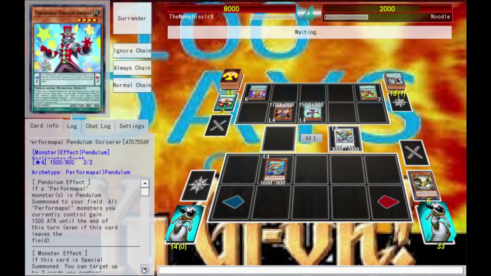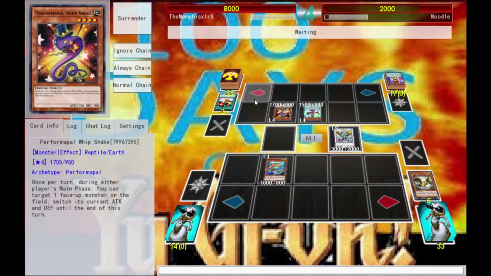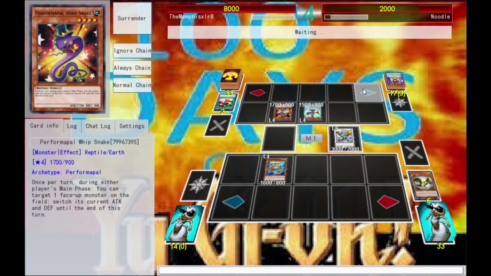Let's see, he gets to pop those and add new ones, right? Add Performapal monsters with different names from deck to hand, except Pendulum Sorcerer, equal to the number of cards destroyed. Okay. So basically, he just gets to swap to new Pendulum Scales, which is pretty good. I'm not going to lie, that's a decent enough effect where he's going to shuffle through and get better scales so we can bring back Odd-Eyes Dragon Boy. That's basically his idea right now. He's trying to get better scales.